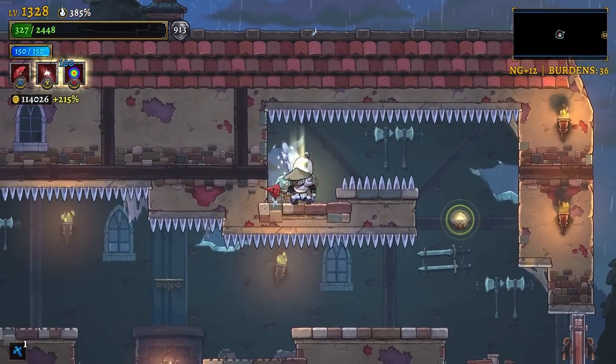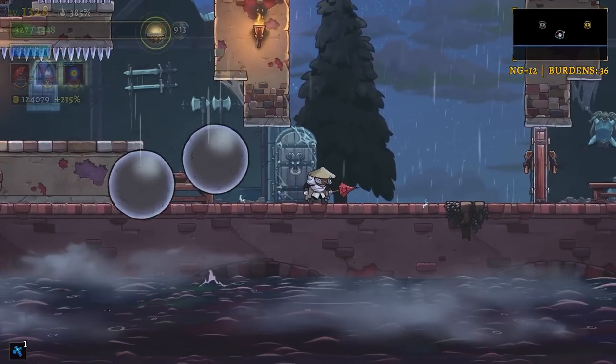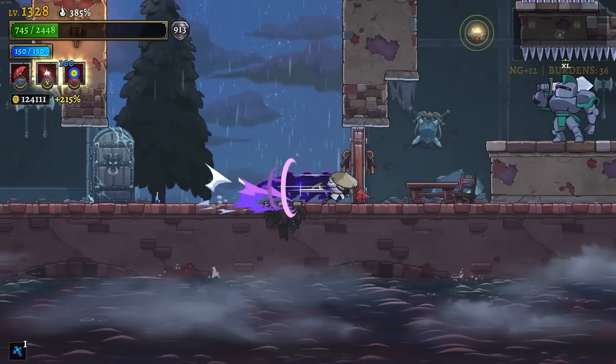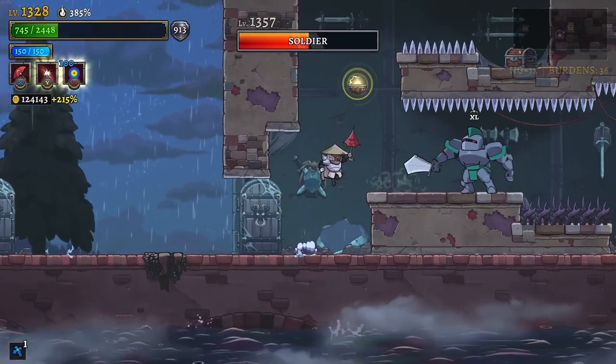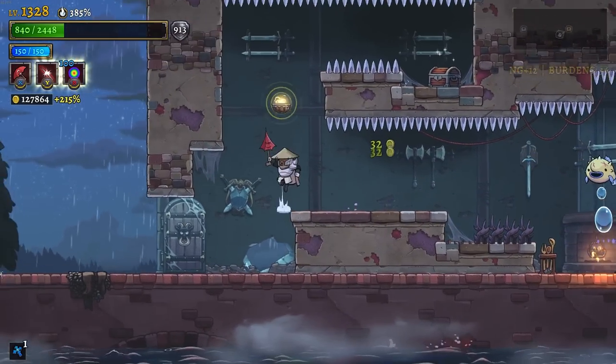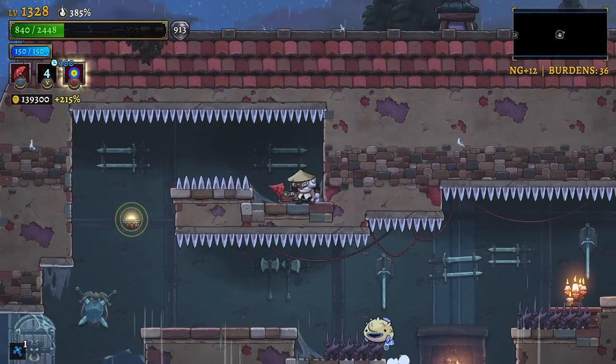Okay, if I take trap damage, I am going to die. If I take cannonball damage, I am going to die. Chicken gods heard the prayers yet again and have come to save me. That's why we praise the chicken gods here. That's exactly why. They always help out. Ronin dashed through that. That was close.